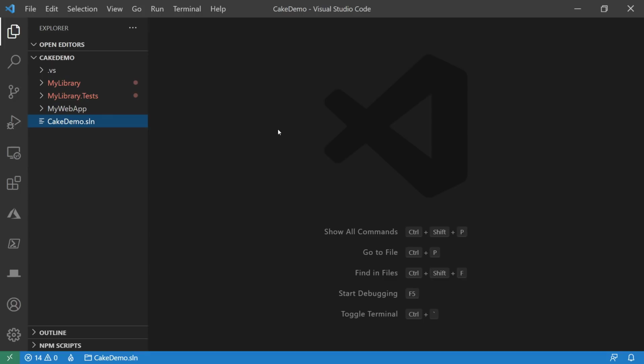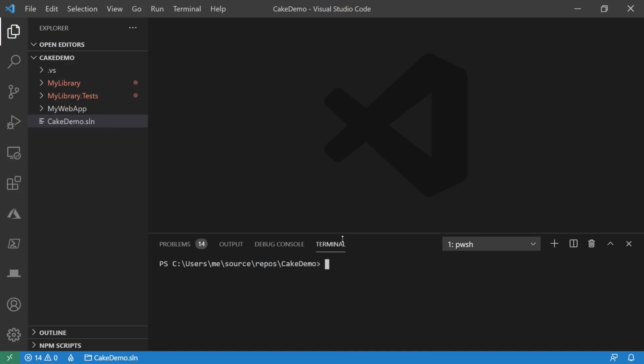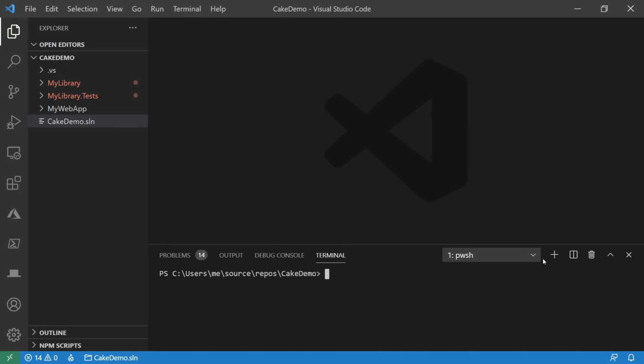So we're going to use VS Code. It also has the integrated terminal. So if you hit Control tilde, it brings up the terminal, which is a PowerShell terminal by default for me. You can create other shells if you want, but we're going to do some PowerShell commands on this as well. So I like to have all of this in one spot, and VS Code is perfect for that.